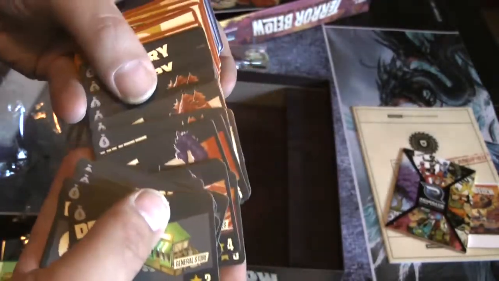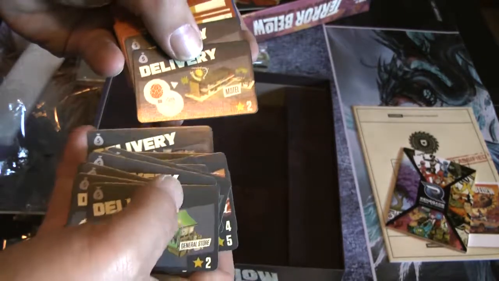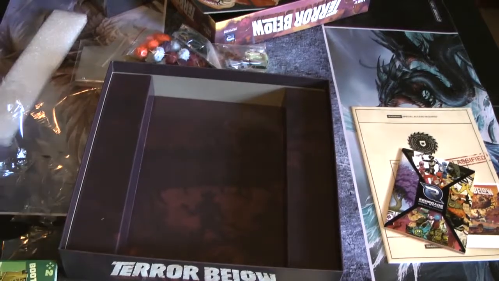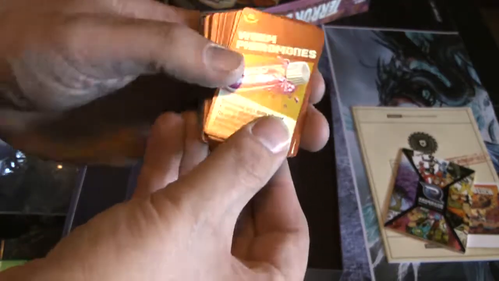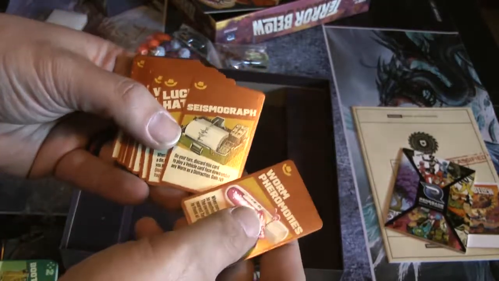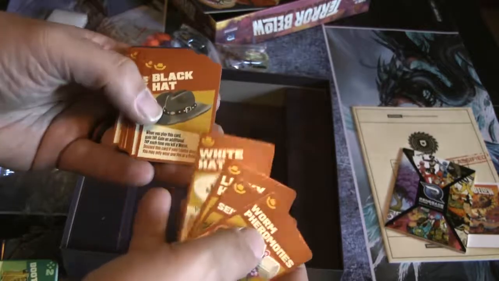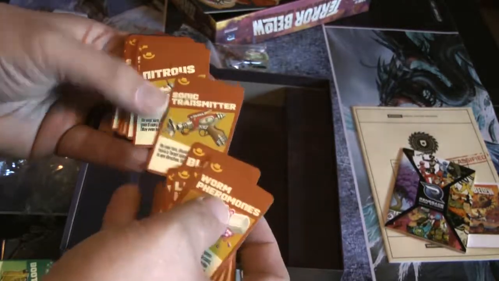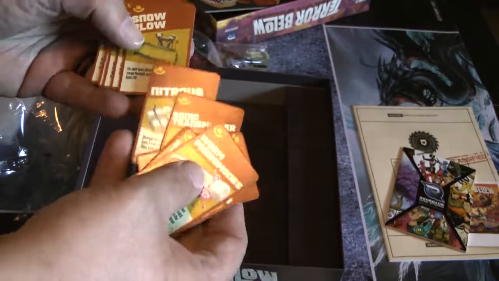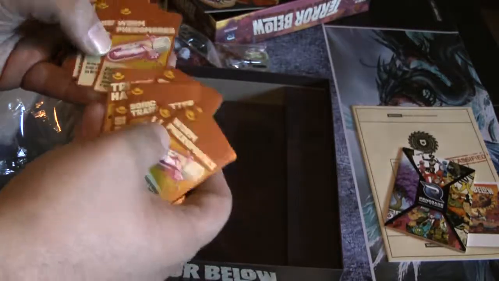And so you have all of those here. And there's certain ones where you deliver one or the other, you get those points. Alright, so we have that. And then we have the different items you can use, like worm pheromones. You have the seismograph, which lets you tell where the worms are. Lucky hat, a white hat, a black hat. You have your sonic transmitter, which, who doesn't have a sonic transmitter? You have a snow plow, you have a stink bomb, you got a trucker hat.